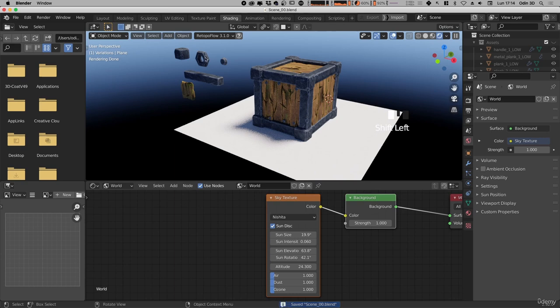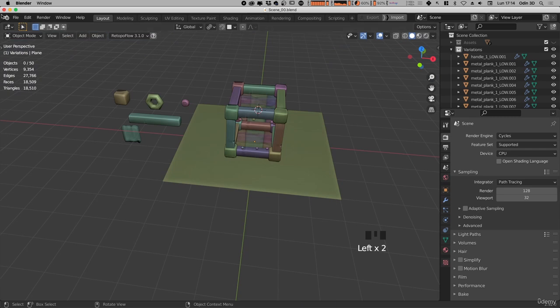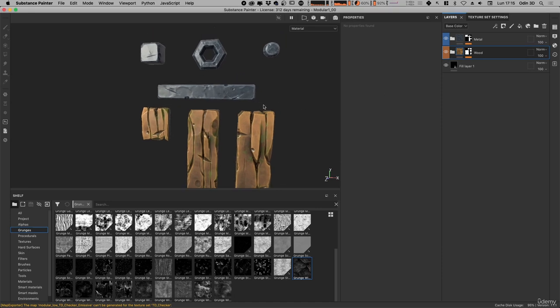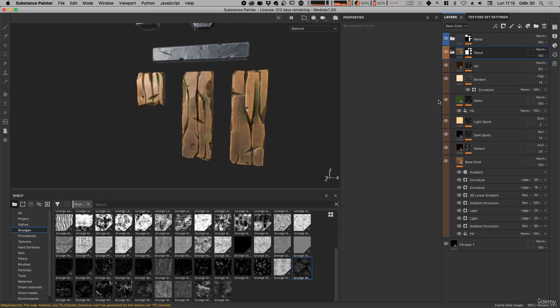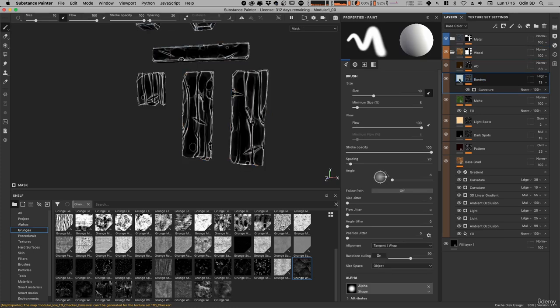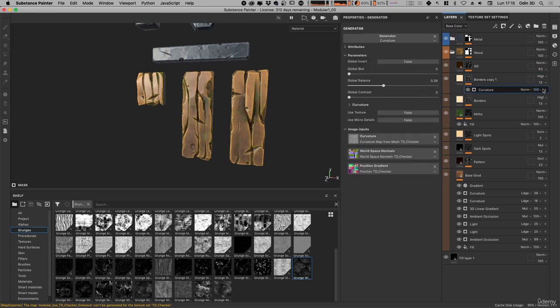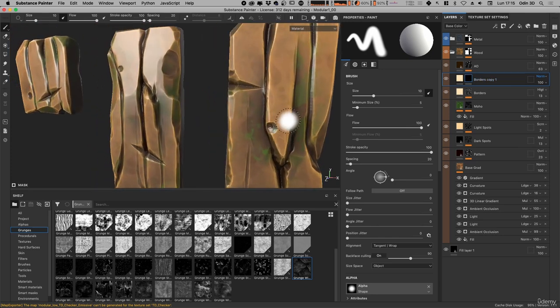I will save my layout mode, and so that I'm not throwing renders, I'm going here in solid mode and I'm going back to the texture. Okay, here in the texture, in our materials, we are going to adjust the wood a little bit more. I'm going to do some painted detail, for example, these edges. I can duplicate them. And these instead of making them with a curvature, I'm going to put it here in full, in normal mode, to see what I'm doing. And I'm going to paint them by hand.